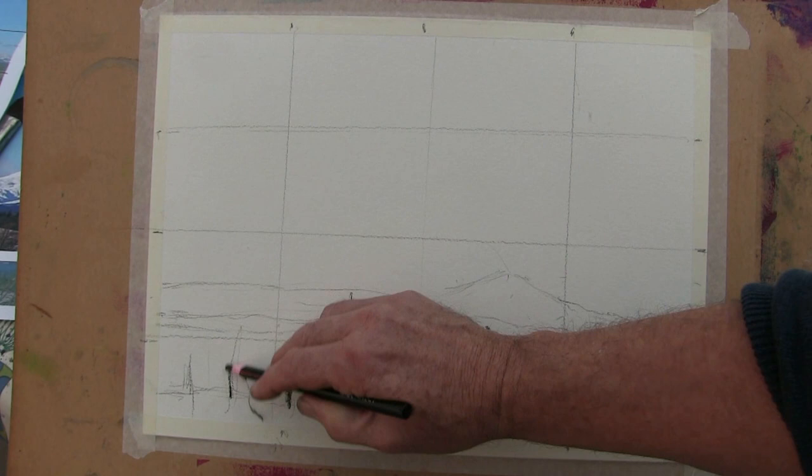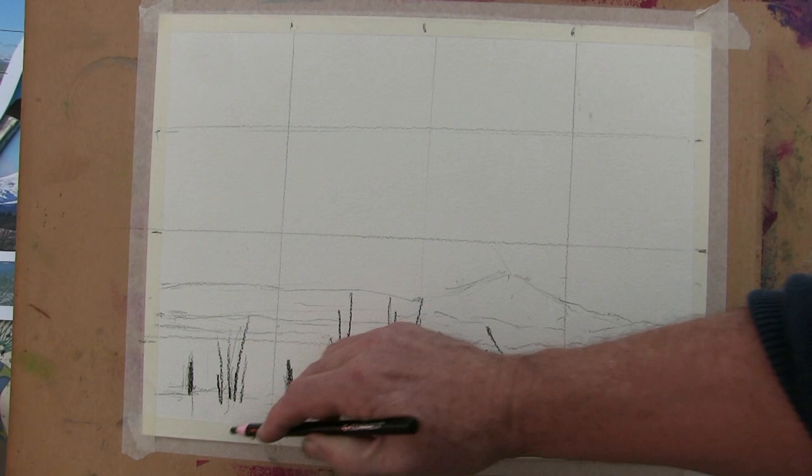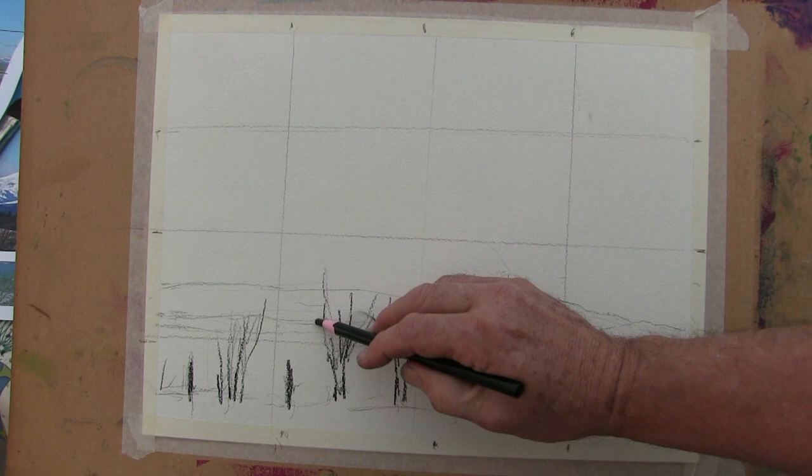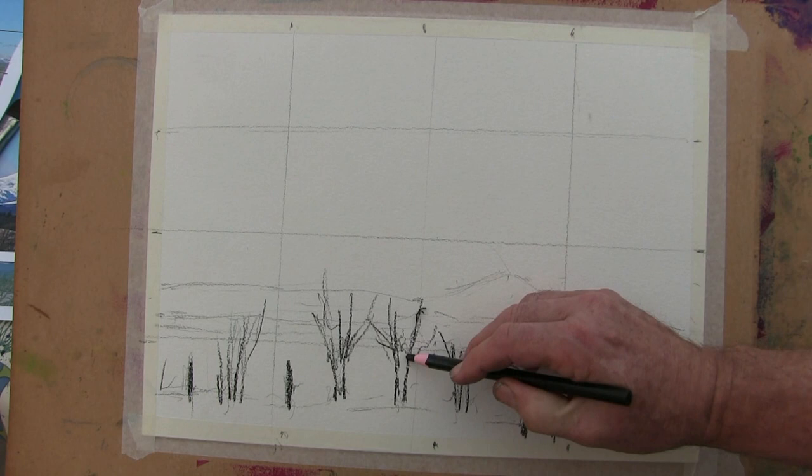Just to give you ideas today, make your marks very much about what you're drawing. So these marks, I'm not doing them exactly about the trees, I'm just making them very much about the twigs and the way that these broken branches come up and off and so on here. You'll see I'm going to use this later. So this is water and soft pastel.